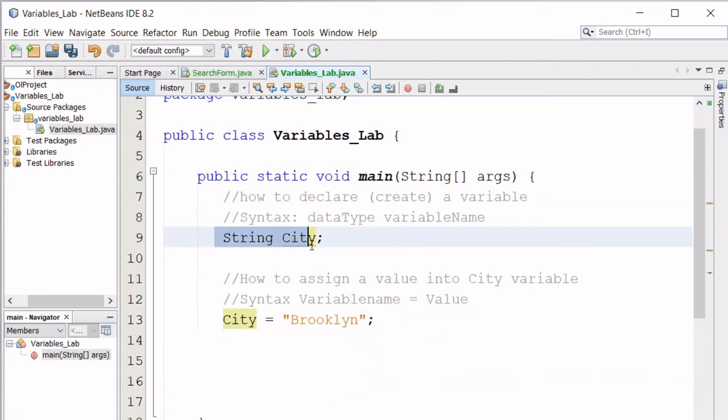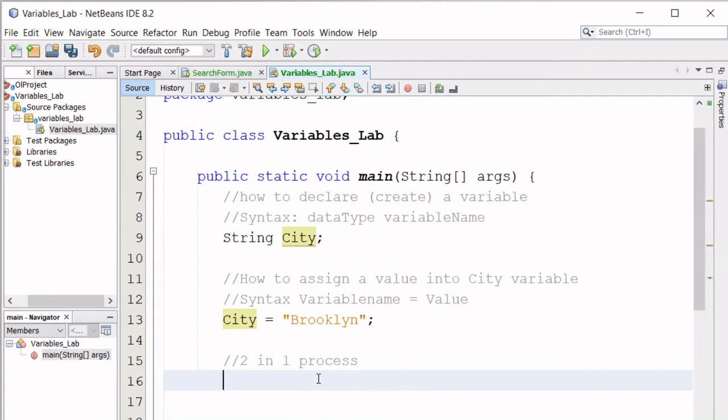Now, we can also do this in a 2-in-1 process. That means we could declare the variable and also assign the value at the same time. That was done in 2 steps; now let's see the 2-in-1 process. Let's create another variable: string state, equal to the value that we want to assign, so let's say New York.